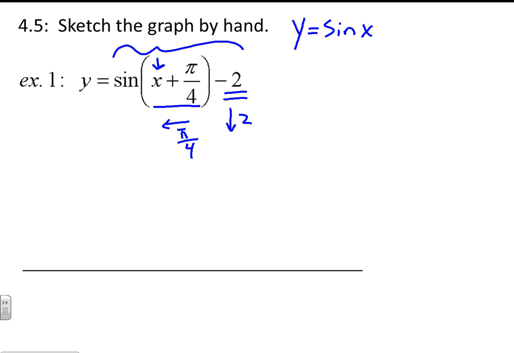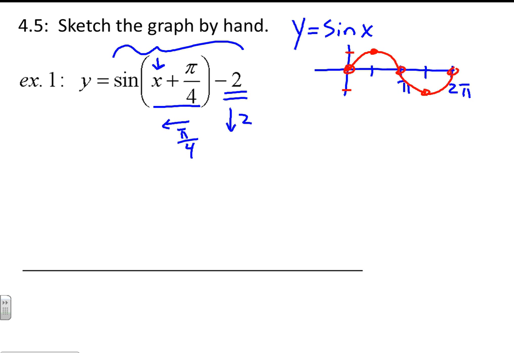Okay, now if we know y equals sine of x looks like this. This is our parent function. So here's pi, and we have these points on there. Pi on 2, 1, pi 0, 3 halves pi, negative 1, 2 pi 0. If we know it looks like that, if we can just translate the defining points, those 5 points, we can fit the curve in. So I'm going to go ahead and just set this up.